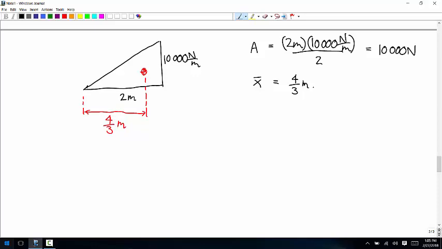Any questions about that? Yeah. That's right. Yep, that's exactly right. So just go to the table of shapes, and we're just calculating where the centroid is for a right triangle in this case. And it's always 1/3 of the way from the wall, 2/3 of the way from the point.